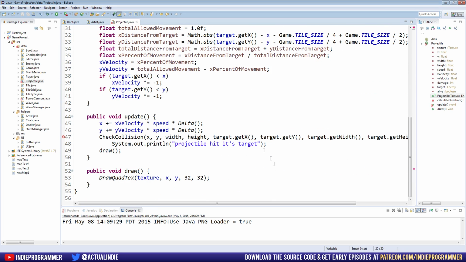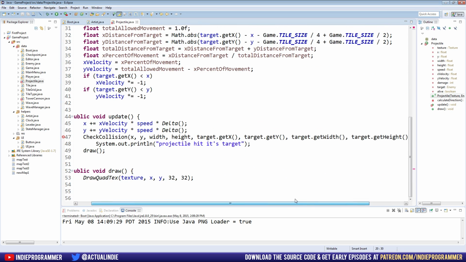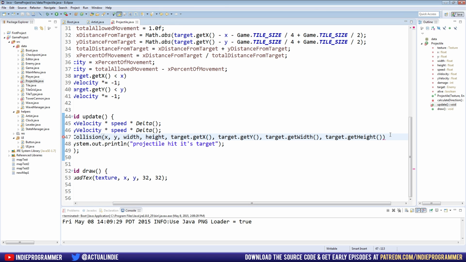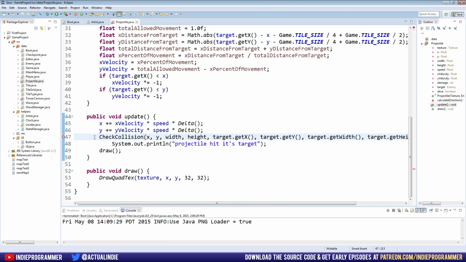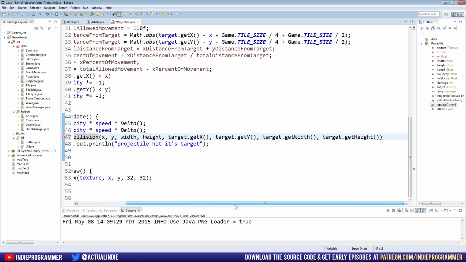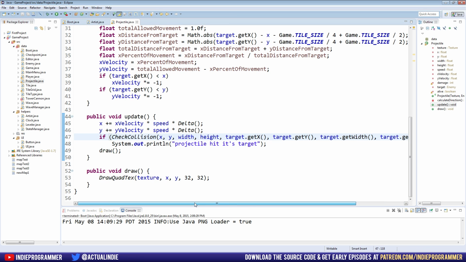So now we have an error somewhere. Right here. Did I not put enough parentheses? I knew I didn't. Did I put too many? What's going on here? Oh, that was so silly of me. All right, we need to put this in an if statement, obviously, because right now we're just calling this method. So just say if, and then put a parenthesis before that, and make sure you have the appropriate amount of parentheses after that, which should be 3 closing parentheses, and that will work.